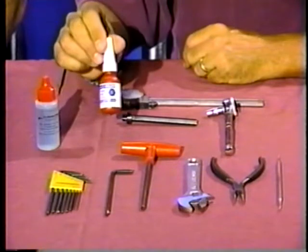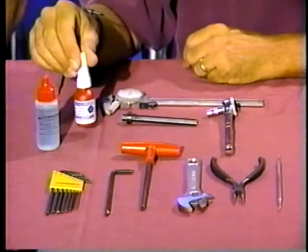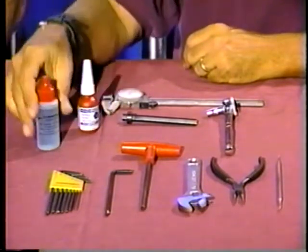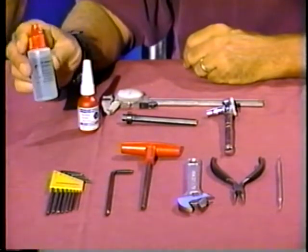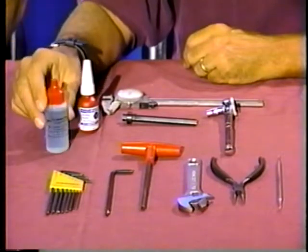Make sure you use the blue type, not the red. This is thread sealer, not thread lock. And a lube that is designed for air guns that won't eat away the O-rings.